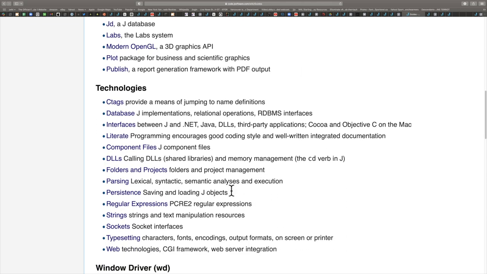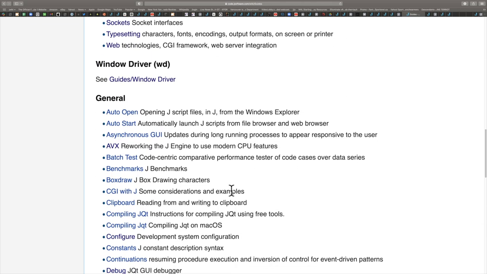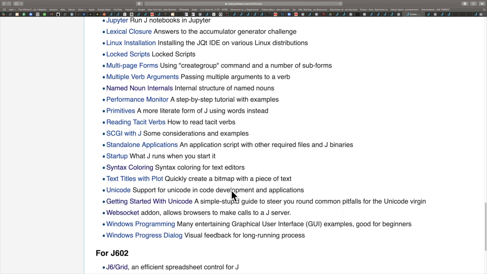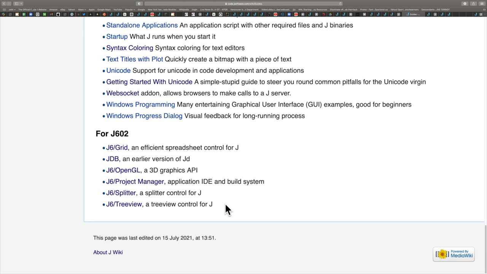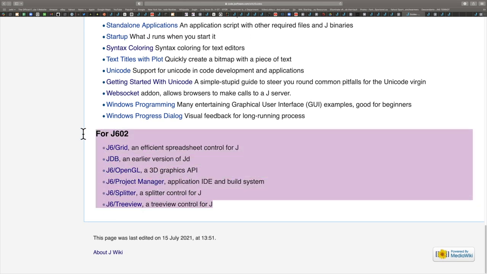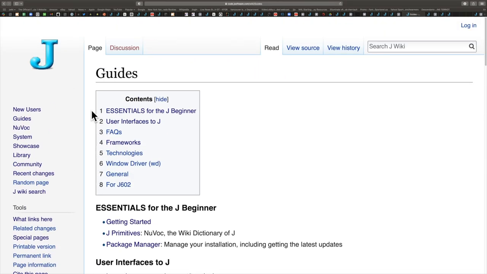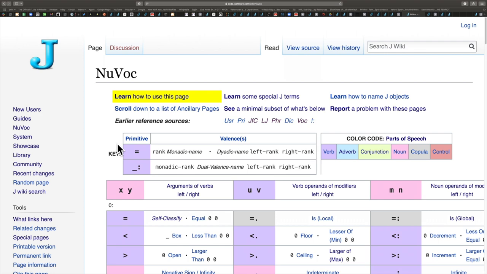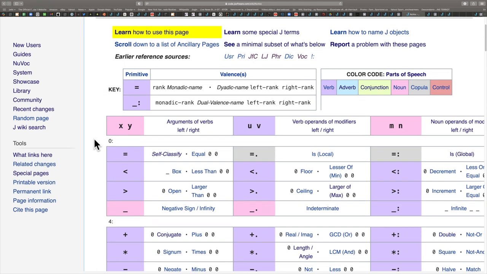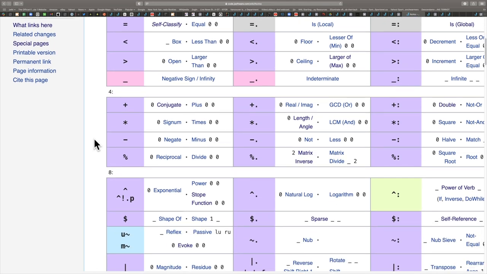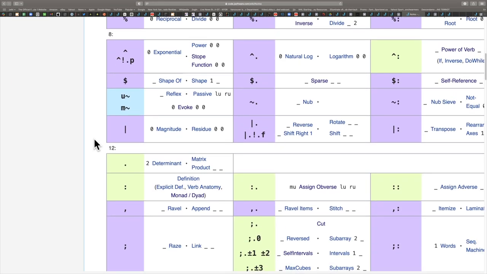To begin, why did the JWiki require revamping in the first place? Well, the JWiki is a bit of a sprawly thing that has grown whenever there was interest in a particular topic. Unfortunately, this meant that there was less follow-up on the pages to ensure that the information was current once the interest had moved on. A counterexample to this is NuVoc, which has been supported as an important resource for J programmers, and NuVoc is certainly one of the foundations that we'll build upon.